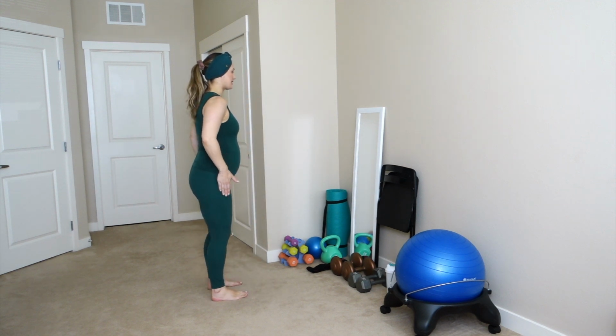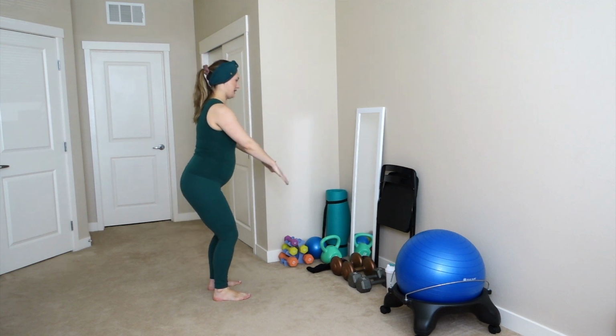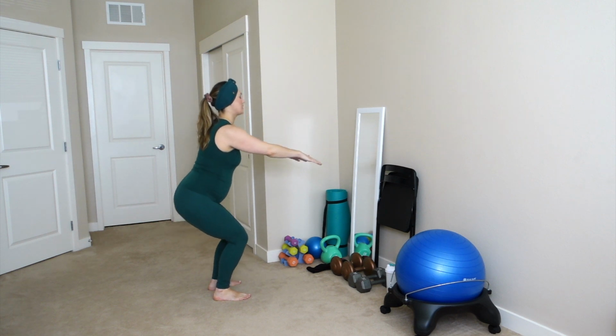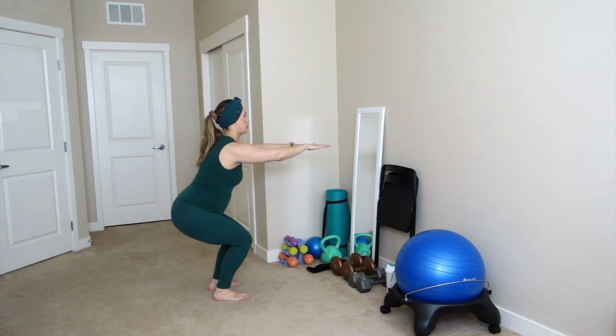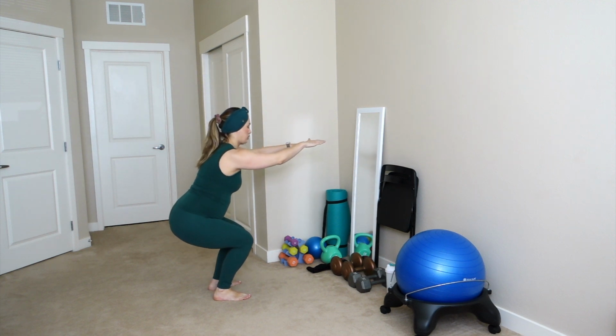1 more. Good. Our next move is going to be a gentle body weight squat. So our goal here is to have our knees track over our toes, feet underneath the hips, bringing it down, bringing it up. Good. And go as deep as you feel comfortable. You can also grab a chair for this warm-up. Good. 2 more. Last one.